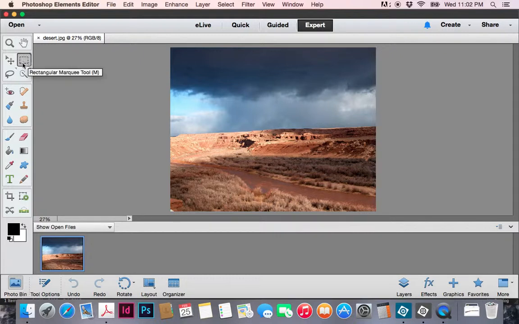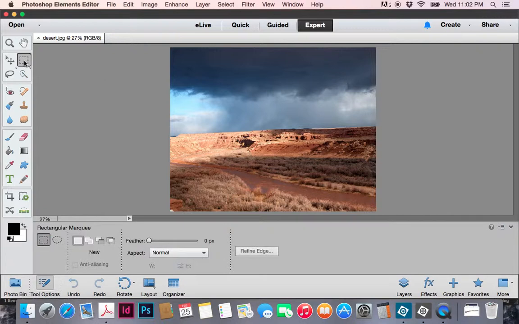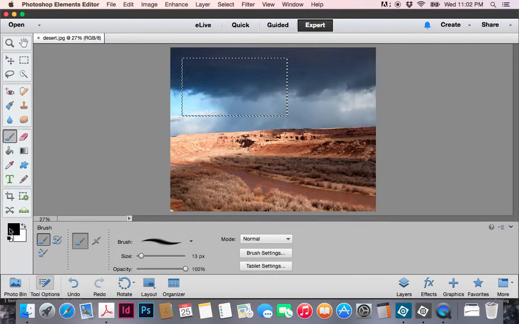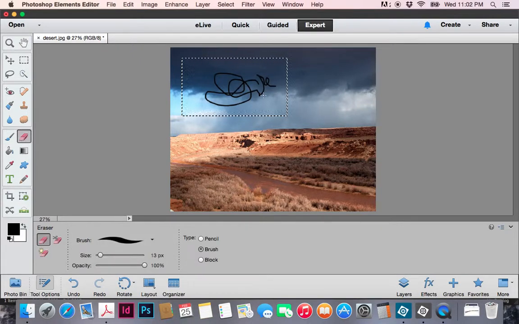Alright, just to quickly go over the tools. The tools really, as far as function goes, do the exact same thing that they do in Photoshop. Like here you have the square marquee, and that's exactly what it does. It draws a square marquee. And then you also have the paintbrush tool. You have your foreground and your background colors down here. And you can paint just as you can in Photoshop. You have the eraser tool.